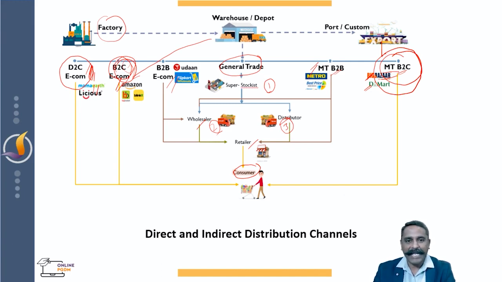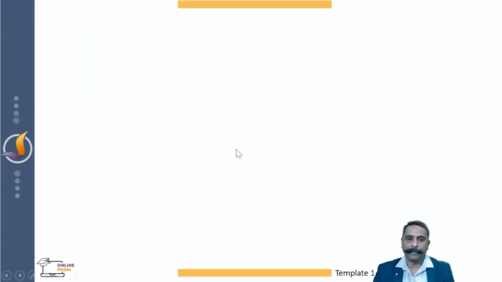So these are the various distribution channels which an organization can select while making their products available to the consumer. And as I said, there is no rule, no restriction that you should confine yourself to only one channel. You're absolutely free to make use of general trade and modern trade at the same time, and also make your products available online. That gives you a better reach in the market and helps you in reaching out to new consumers. But yes, if you are present in multiple channels, you have to be cautious, because sometimes it may lead to channel conflict. So you have to be careful about that.